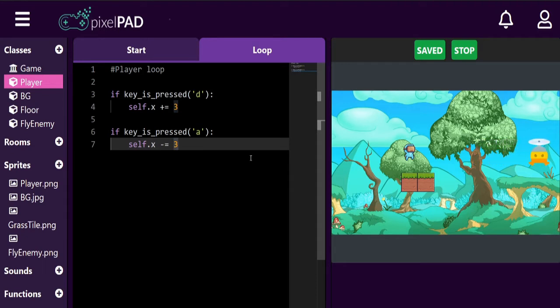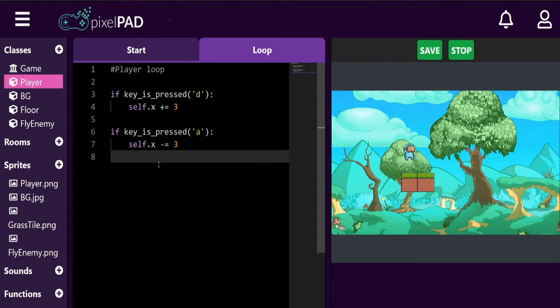Now, physics is the study of the physical world and how it works, but in games, it's quite simplified. Whatever we can get away with removing will make our life easier in terms of the math involved. For our platformer, we'll be using the simplest physics that still works. Now, the player loop is where we've been controlling the player, and it's also where we'll be adding the gravity.